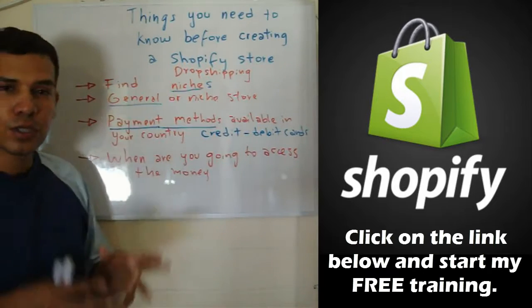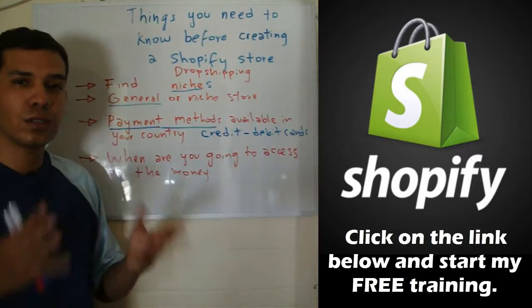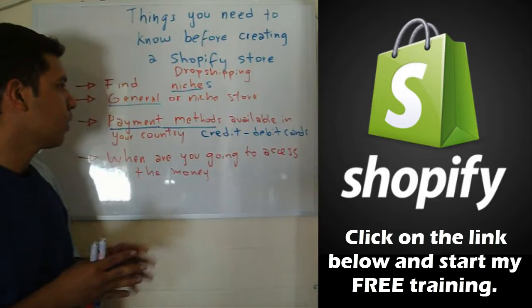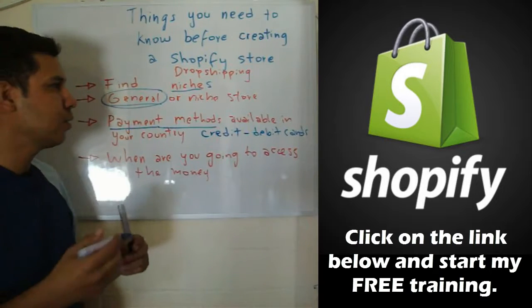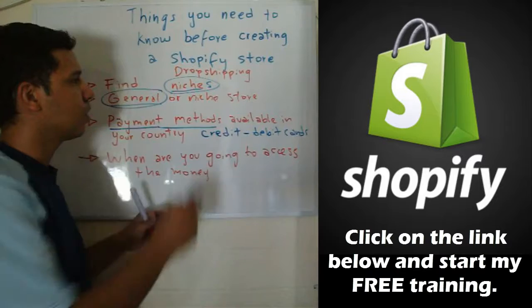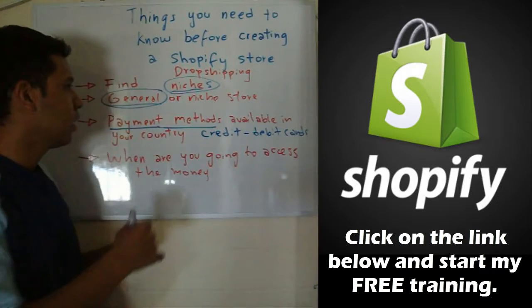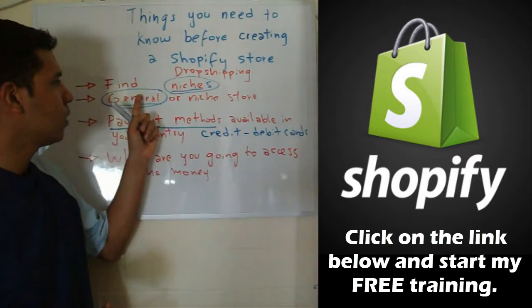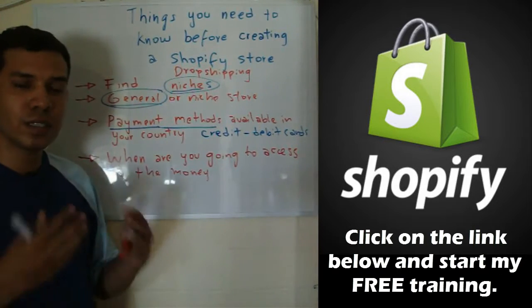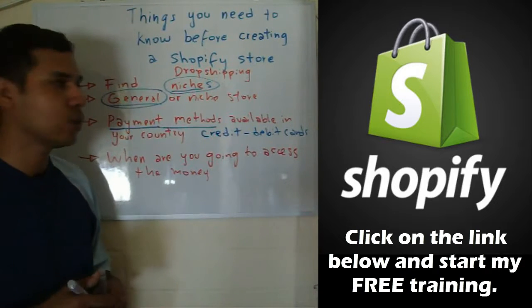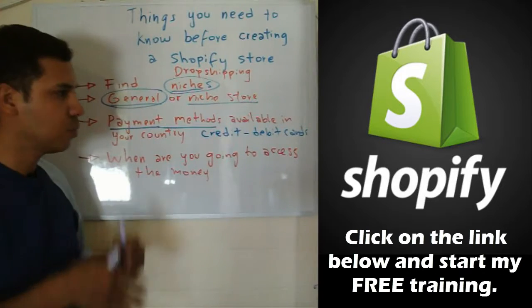Okay, first find a niche. You study your niche. You study who you are going to sell to, where you are going to sell, where your market's target is. I will suggest that first you try with a general store, and then you try with several products. You select products from different niches. Okay, find niches. You select 1, 2, 3, up to 9 or 10, and try several niches in a general store. Now, when you find that one of those products is a good or best selling product, then you go and open a niche store for that specific niche or that specific product.